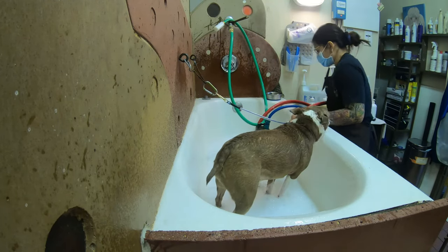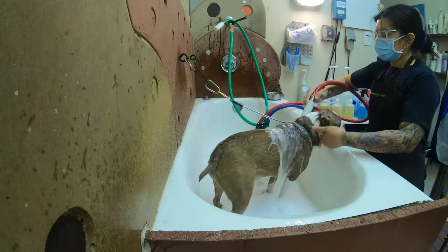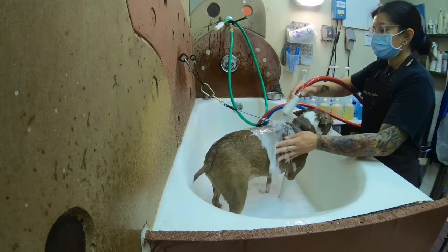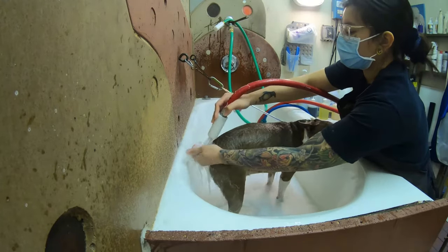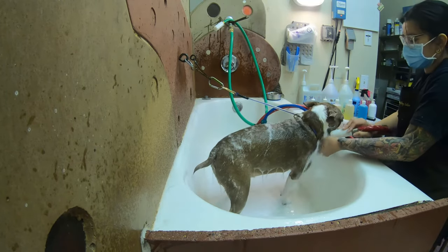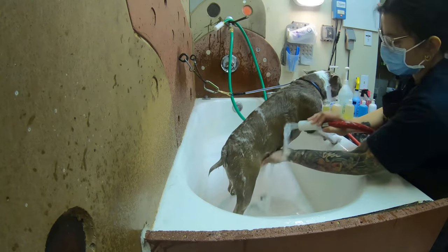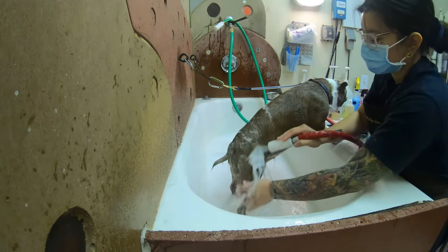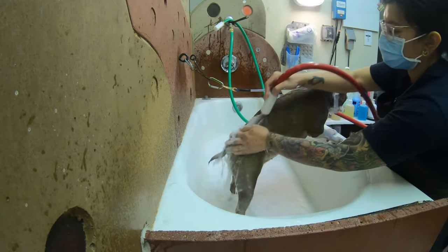And sometimes if a dog is really dirty and the water starts turning brown, then obviously they'll get a second bath, and a third if they need it, a fourth, but that's rare. But usually a dog like this just needs one bath. Sasha comes in regularly. Her dad actually called on a good day to get her washed because we're pretty slow on this day in particular. I think it was the Saturday after New Year's.